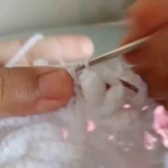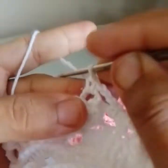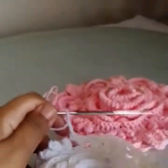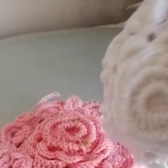go into the next space, work a single crochet, chain 3, go into the next space, work a single crochet, on the top of the single crochet, work a single crochet, in the next chain 3 space, work a single crochet, work chain 3, go into the next chain 3 space, work a single crochet, chain 5, work a single crochet, chain 3, work a single crochet, on the top of the single crochet, work a single crochet, in this chain 3 space, work a single crochet, chain 3. So this is how we will do the same till the end of my round, and then we will begin the next round. Okay, so round 13 is totally finished, and now I'm going to begin round 14.